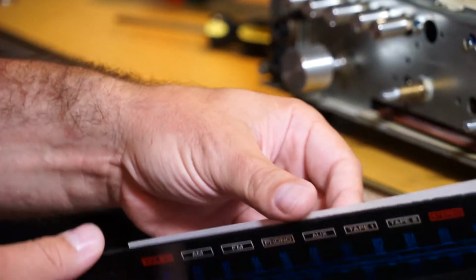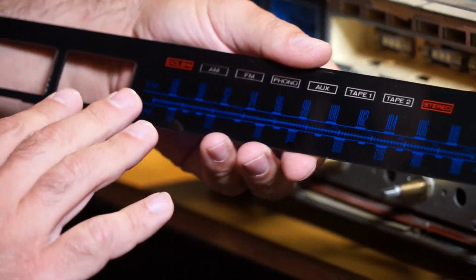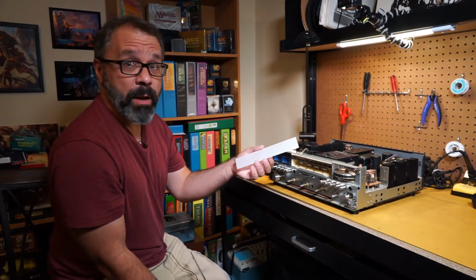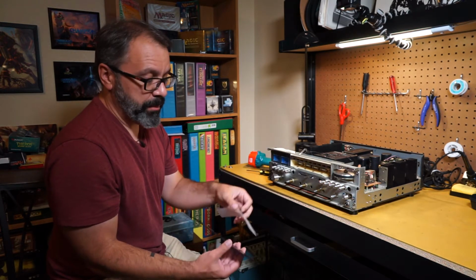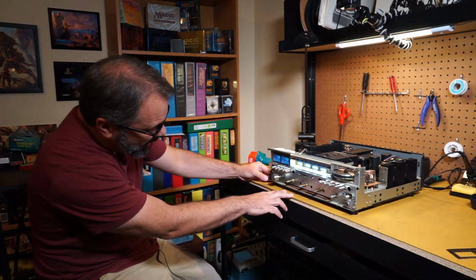This vellum paper goes behind the shield, so that way it diffuses the light from the LEDs and gives it a nice blue glow instead. And that way you won't see the bulbs through the glass. Sometimes with older units, these are water damaged or coming apart. You can buy vellum paper at any office supply store. Cut out the right piece and glue it to the back of this. See, those LEDs are nice and bright.